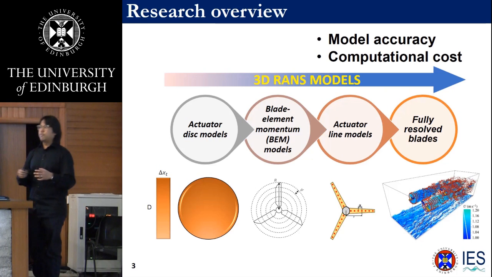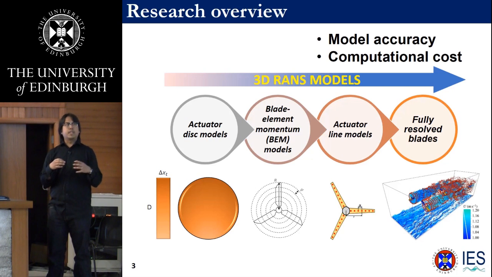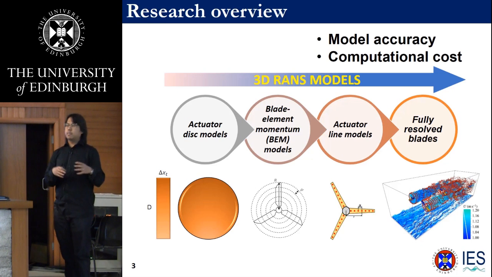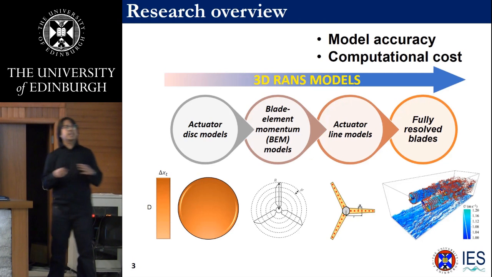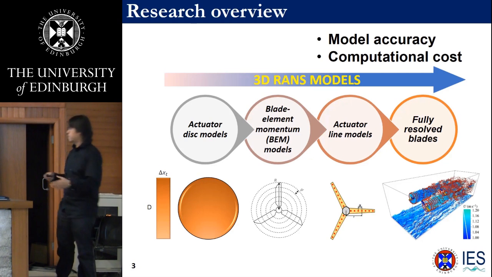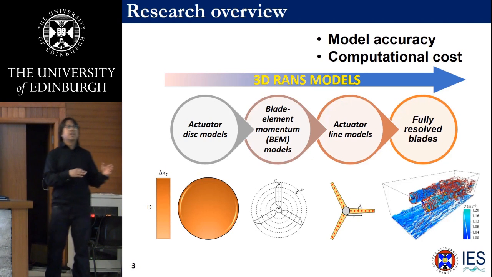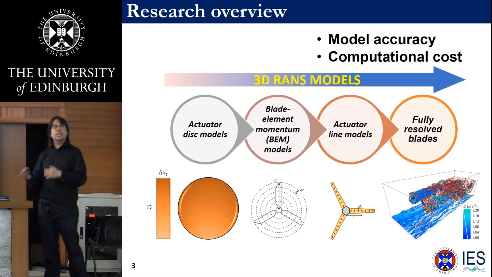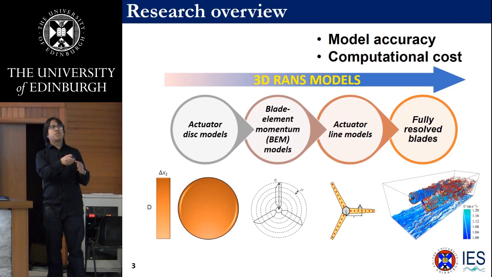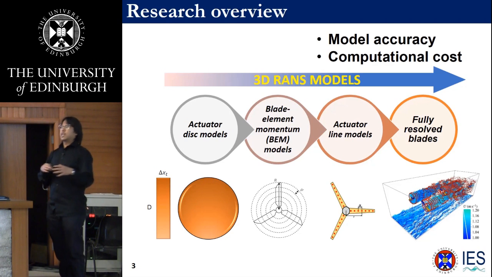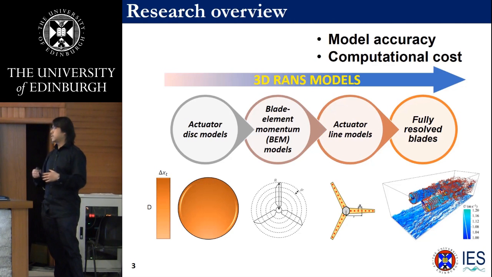The objective of most numerical models nowadays is to make the representation of the turbine as simple as possible while still being able to satisfactorily approximate the effects it has on the surrounding flow. In 3D RANS modeling, four common methods are widely used to simulate the presence of a turbine: the actuator disk, BEM, actuator lines, and fully resolved blade models. The choice depends on the application — for capturing flow details through a turbine, fully resolved blade models are preferred, while for device interaction at regional scale, the actuator approach is more computationally efficient.